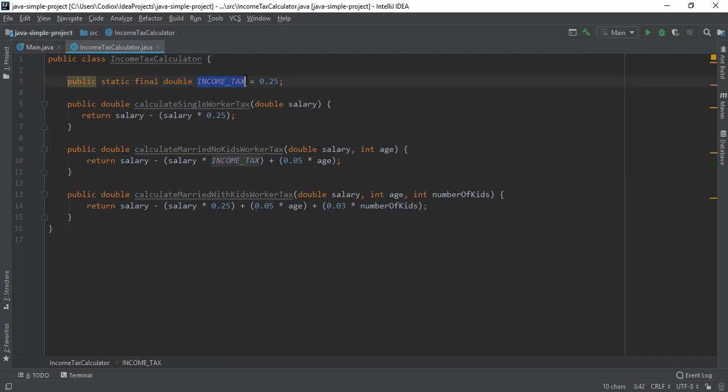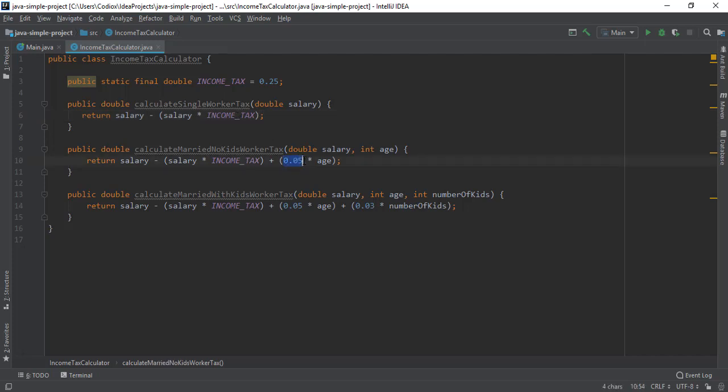So now we can directly use our constant and replace this 0.25 with our constant. And this not only makes changing the income tax easier for us, but in my opinion it also makes the code more readable, because you can easily understand what we are calculating here.